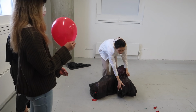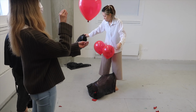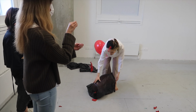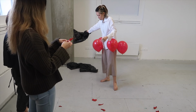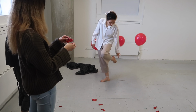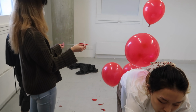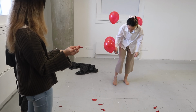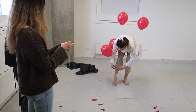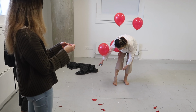There are different aspects in a performance that you kind of have to watch out for. For example, the position of the audience to you. Like in the first run through, the audience were all sitting down and I was the only one standing. And that positioning or the difference in eye level enabled them to be less likely to interact with me while I perform.